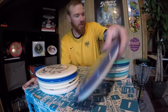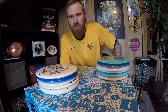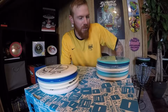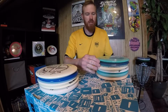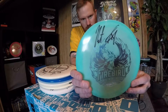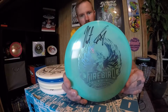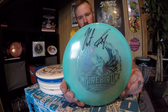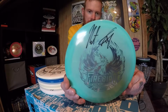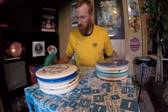a couple used discs there with signatures. Nothing too fancy, but you know, Sexton Shootout was a fun time, so I just keep those as kind of a memory, whatever. And then while I was also at the Sexton Shootout, Nate signed 3 discs for me. He also signed a 2018 Color Glow Firebird, one of the more plain Jane ones I had, so I just pulled it out and figured let him sign it. Signatures don't always increase the value of discs, but I thought it was just going to be kind of neat to have that, so I had him sign it.